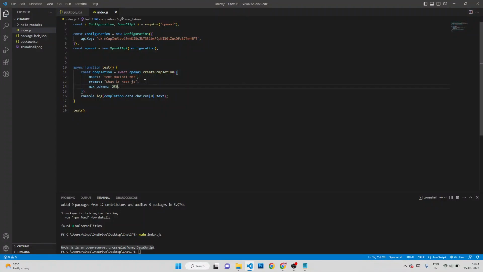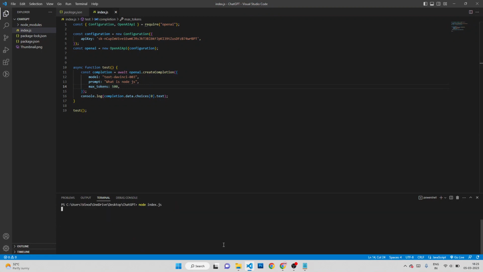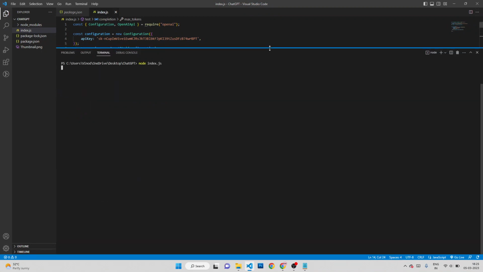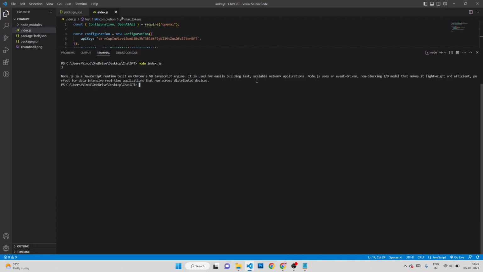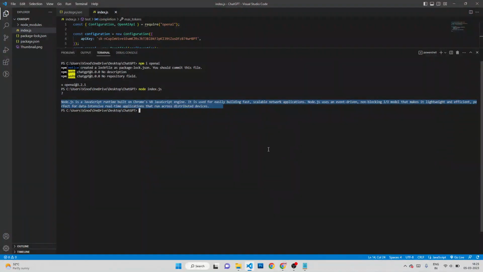So I am using this, instead of 256 I am using 500. Now when we run our code, it gives us the expected output. Okay, as you can see, now it's giving a proper output to us.